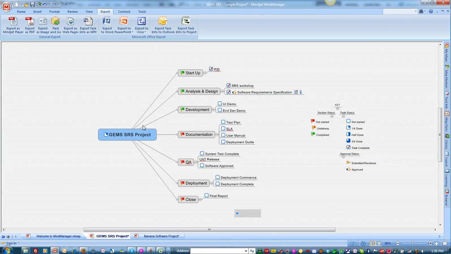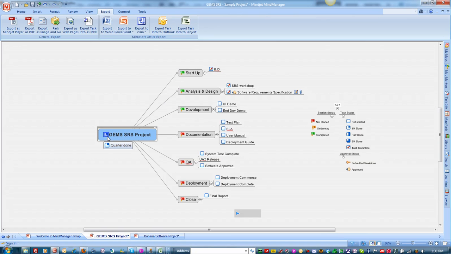I love these icons, and so do people that you're reporting to, because a visual representation of a project like this is so much more palatable, particularly for executive management who don't read reports. They will look at a picture, and I like a picture. So here are all my little icons.